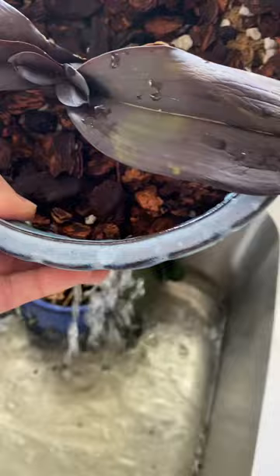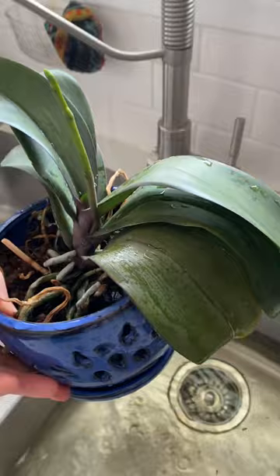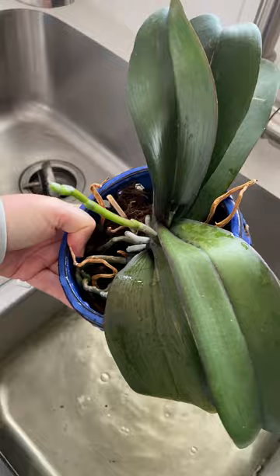I'm doing the orchid feeding right now — I blend that feed with water and then I soak the orchids in the sink until they're heavy and ready. I'm just trying to rehabilitate these. They were two orchids that were about to die, and they're not about to die now. They're putting out healthy new shoots, some air roots, and new leaf growth, so that is working well.